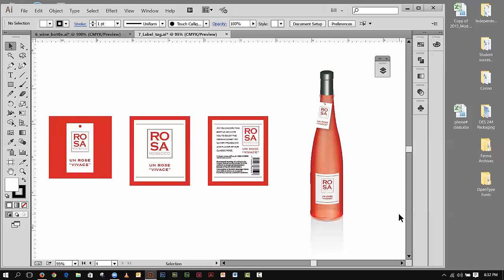Go in and get yourself a bottle. You can go online very easily and find a regular blank bottle, very much like this. They're very common to find online. I had no trouble finding that bottle. Then I just brought the bottle in, and using the basic pen tool and a little knowledge about the 3D modeling environment in Illustrator, which really is incredibly simple. I mean, this is not hard. You saw how I did this, and it was very reliable. It didn't give me any trouble at all.